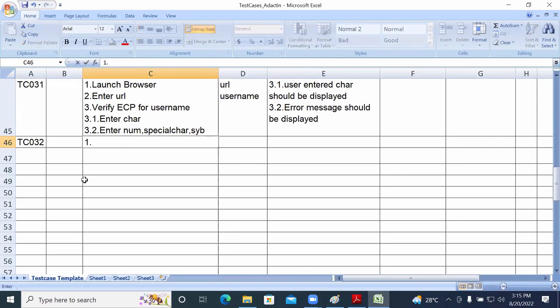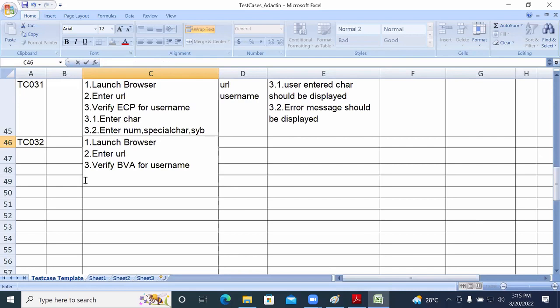As usual, same steps. What will you mention? Launch browser. After that, enter URL. After that, verify BVA for username.